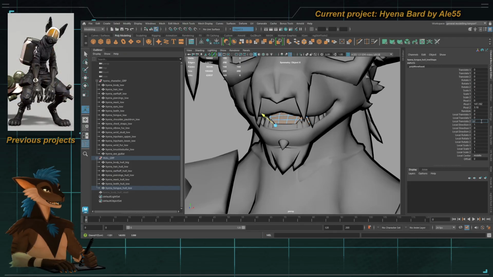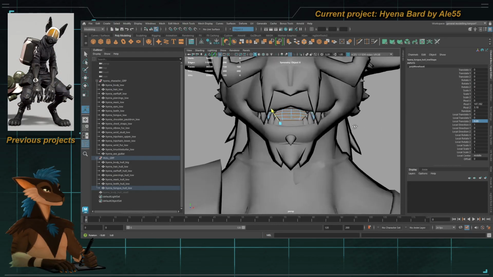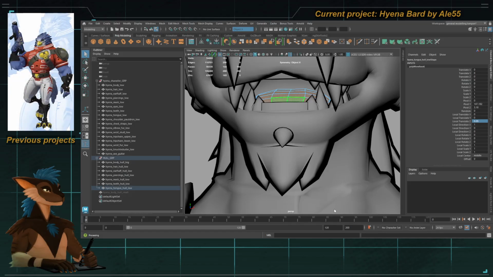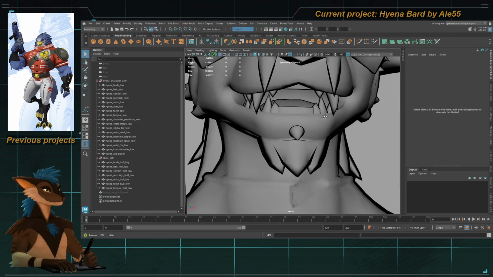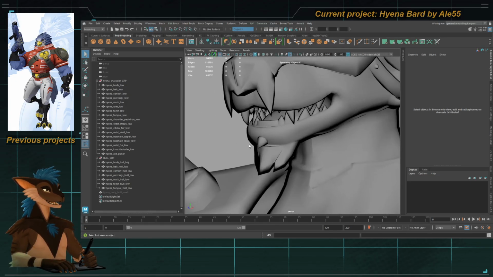Something small. 0.5. Material. Thin outline, that's good.